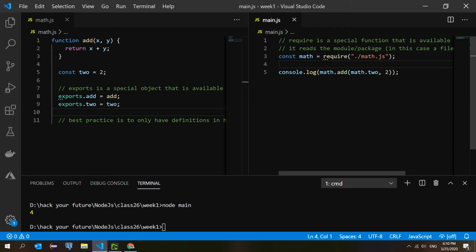You will be in a situation where you will use other people's code, other people's libraries that they have written for you, who do really difficult things. Just a bit of wording here. When you're using code from another file with require like this, usually this other file can be one or multiple files. It's called a library or a package or a module, and that's why we have Node Package Manager. Package refers to this other code that we are using. So just to have an idea of the wording there.